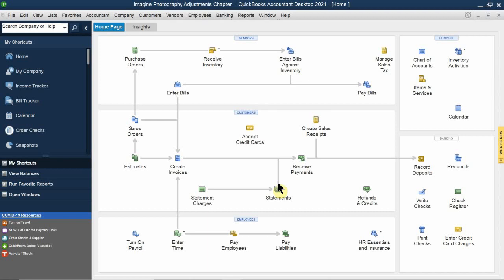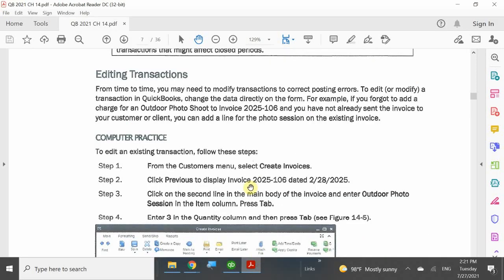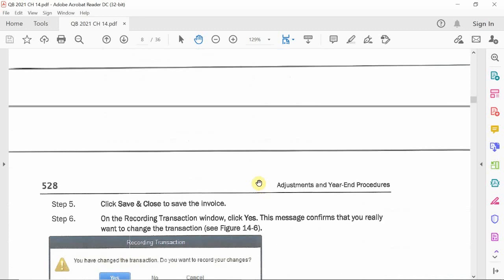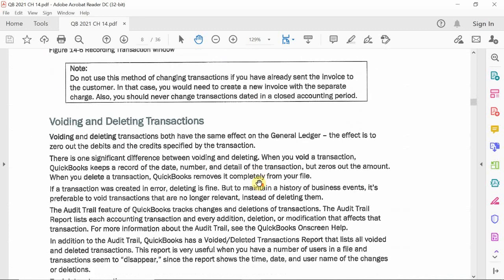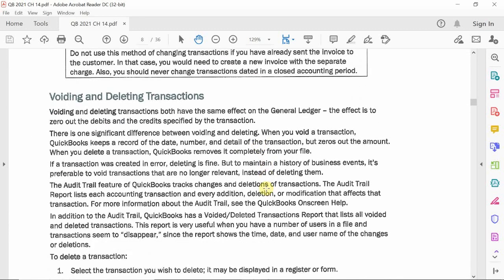Okay, so voiding and deleting. Now they do have a list of recommendations on what to do when you are voiding or deleting a transaction. So this basically tells you that if you void a transaction, what you're essentially doing is leaving all the information there and zeroing out the accounts, basically undoing all of the accounts.